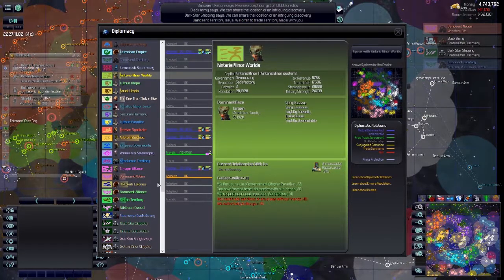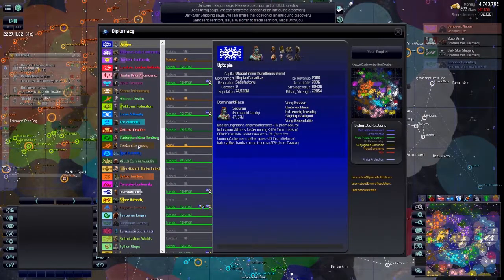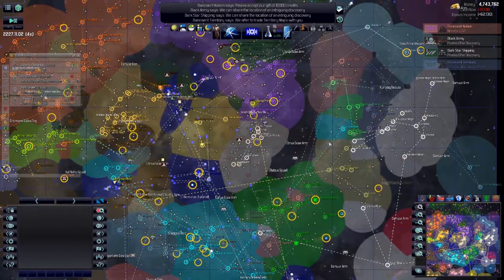I don't know who I have a sanction with. I have the Vitocans. I have a mutual defense pact. Yeah, not easy. Definitely not easy. But anyway, we will get there eventually.